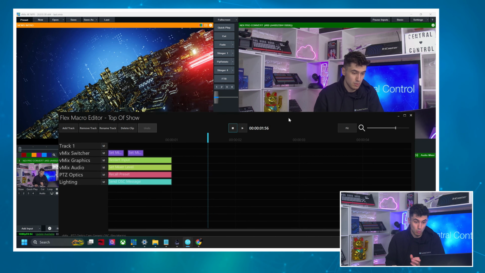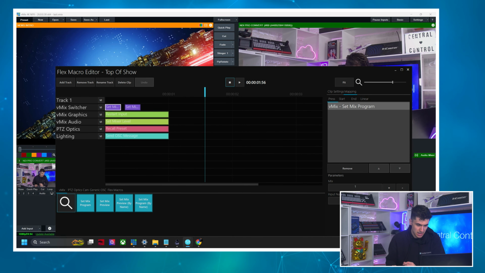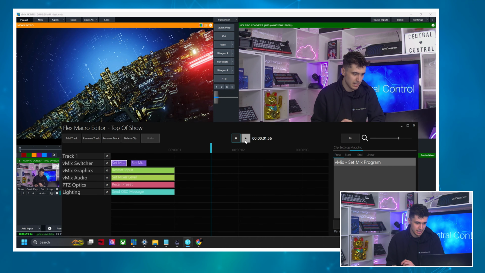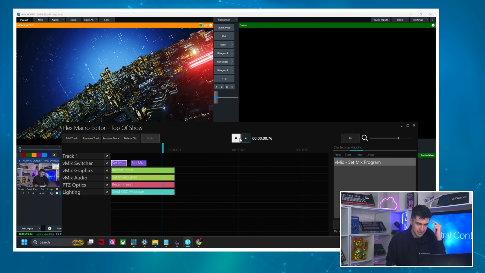I'd done 1 when I should have used 5 for the black. So let's easily just come into here, and we can just select this command and change the input number parameter back up to 5. And now if I play, you'll notice the lights have already changed color because I played this once before. Hit play, there we go, we're preset.